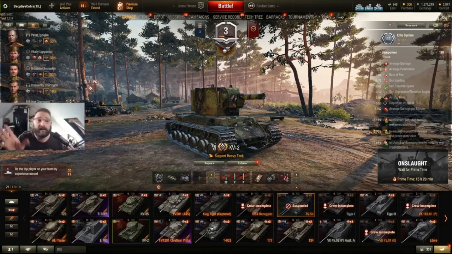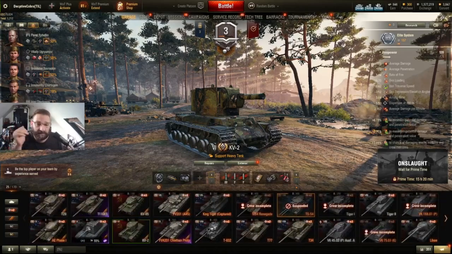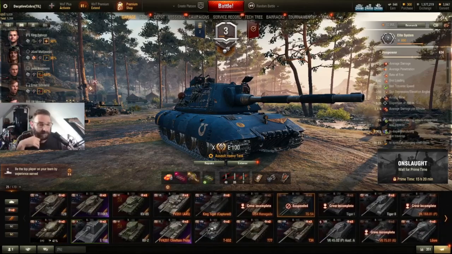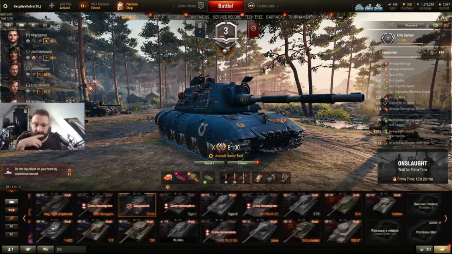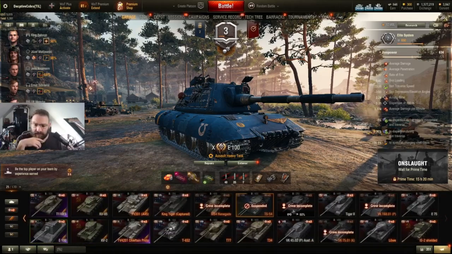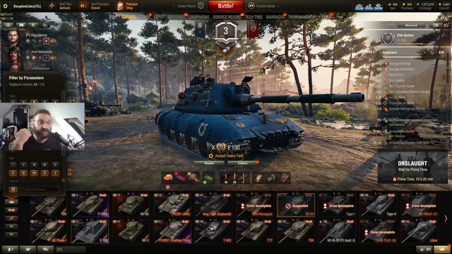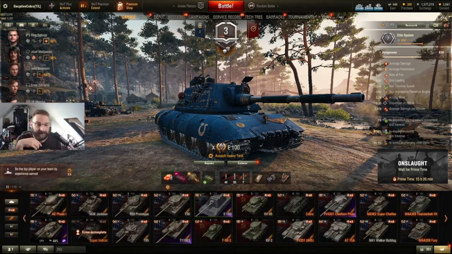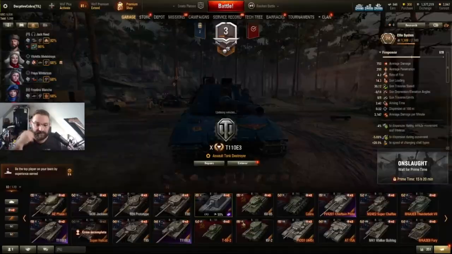This is my North American account. It's my oldest account, hence I've got a ton of tier 10s. You know, Yagi E100. My Americans? That's a good point. Where is my E75? Where are my Americans? Oh, these are just heavies. Sorry. If I do this, there you go, there's my American heavy, another American, a German.